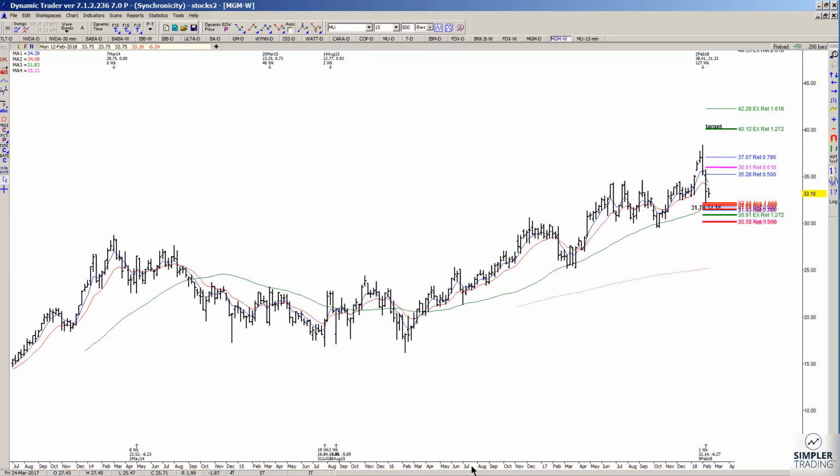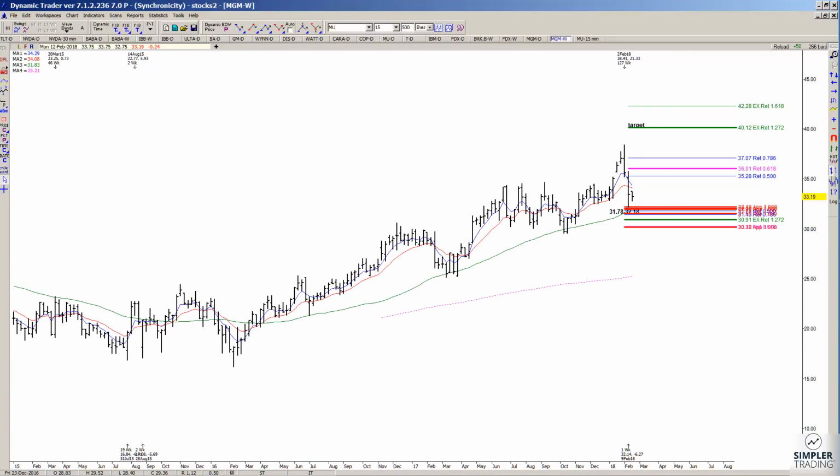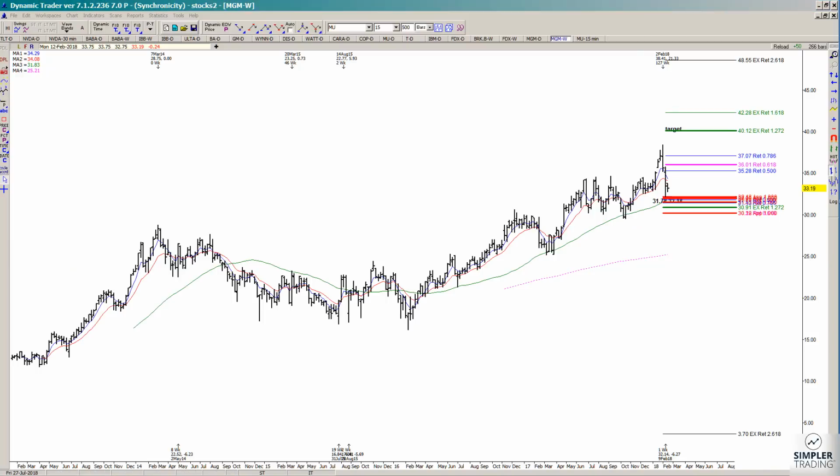But by backing it up and looking at a weekly chart, I was able to find what I like to call a definition of risk or a price cluster. And basically it comes from taking these prior declines and comparing them to the most recent decline. And we found that the most recent decline is very similar to some of these prior declines on the weekly chart. So that's an area to watch for possible support. And I'll show you where it comes in.